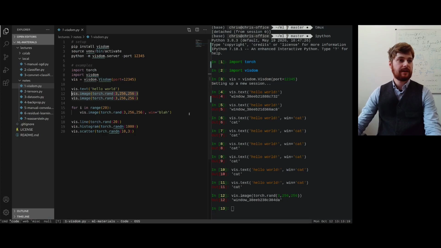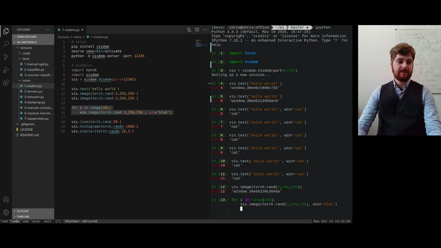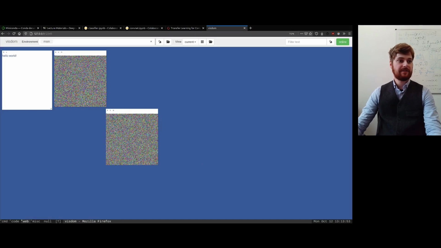And the nice thing about Visdom is that it's dynamic. It updates on the fly. So if I was to create like 200 here, go through a for loop 20 times, sorry, or maybe even 200 times, and if I was to call viz.image with this torch.rand, if I was to forget to specify which window it was, it's going to open up 200 windows here. So it's important that you remember to specify which window it is you're sending the data to. So I'm just going to run this now, and you can see it's just sending lots and lots of noise to my Visdom environment.